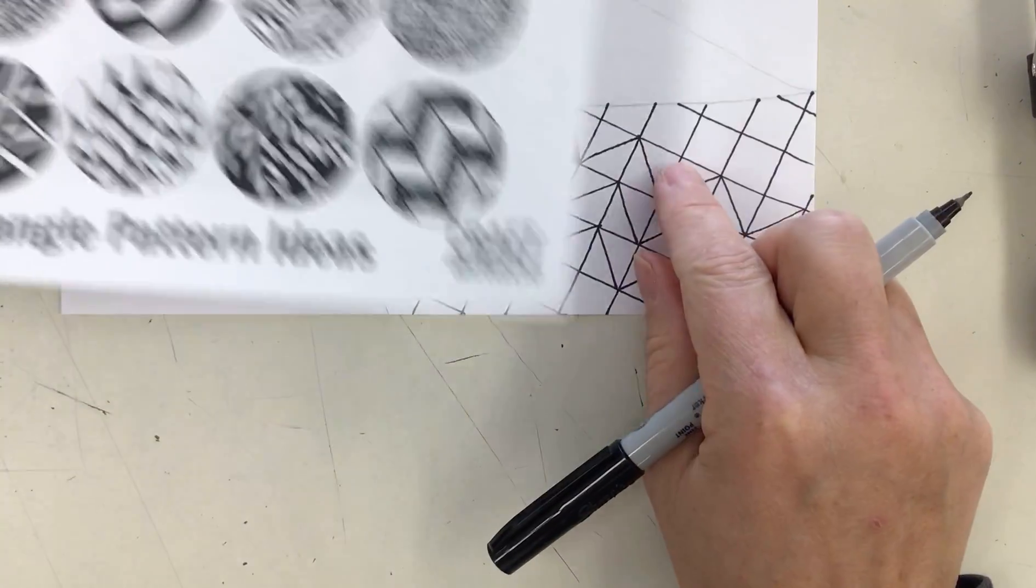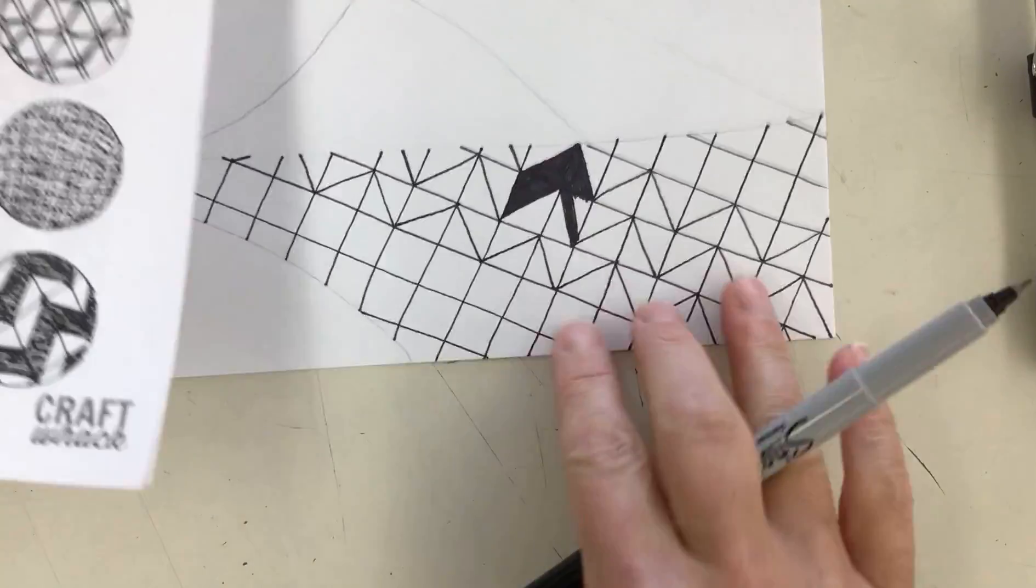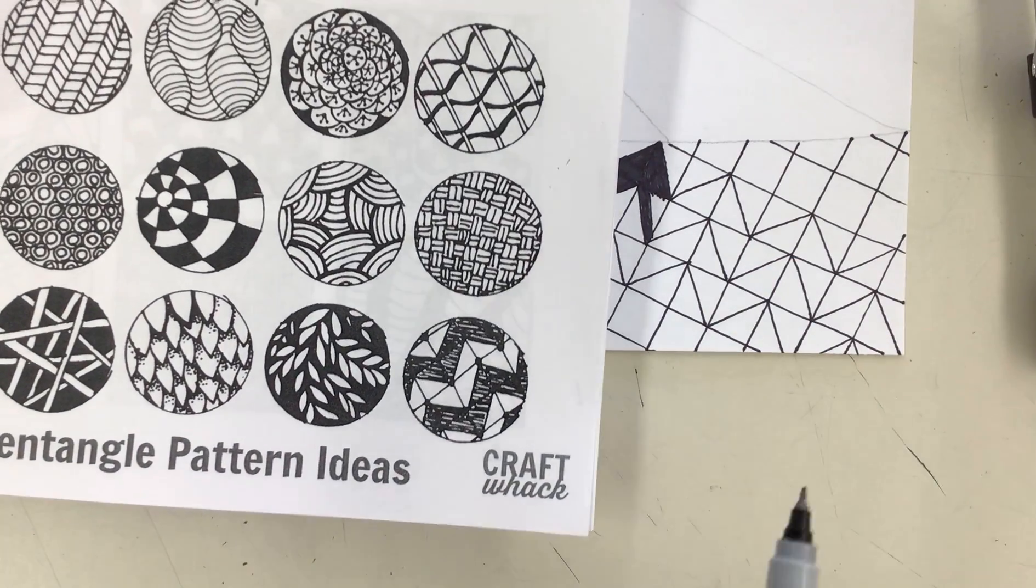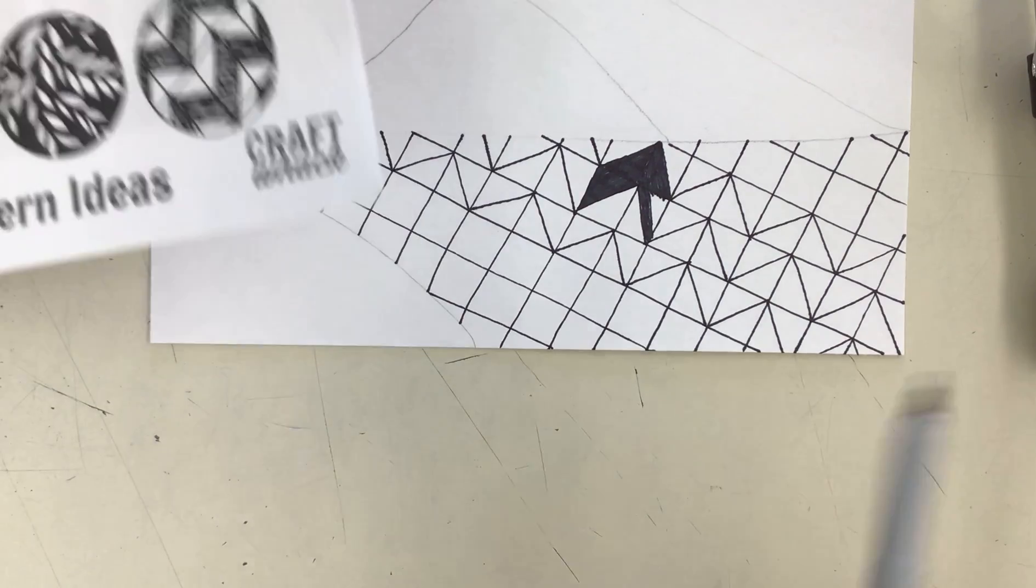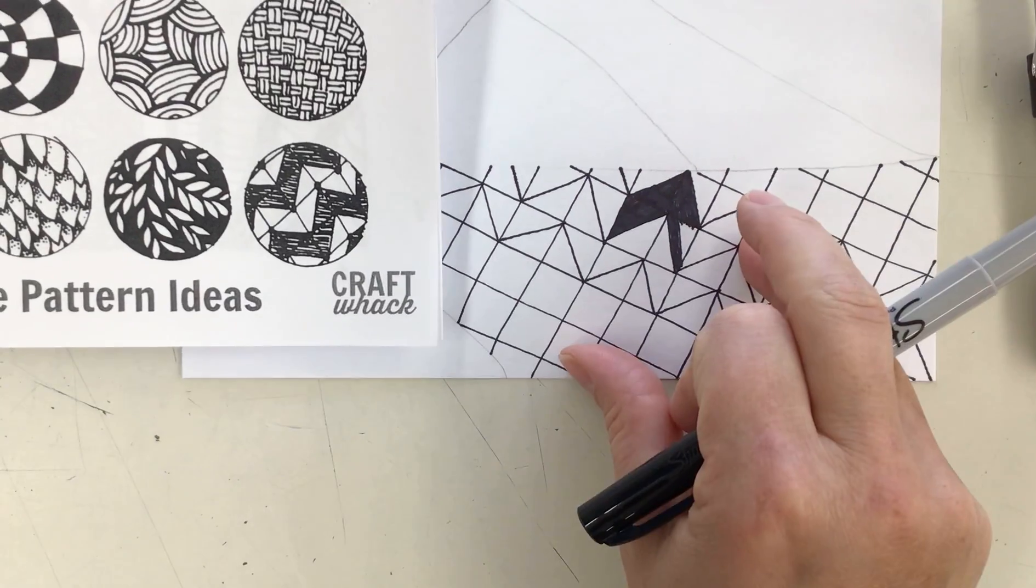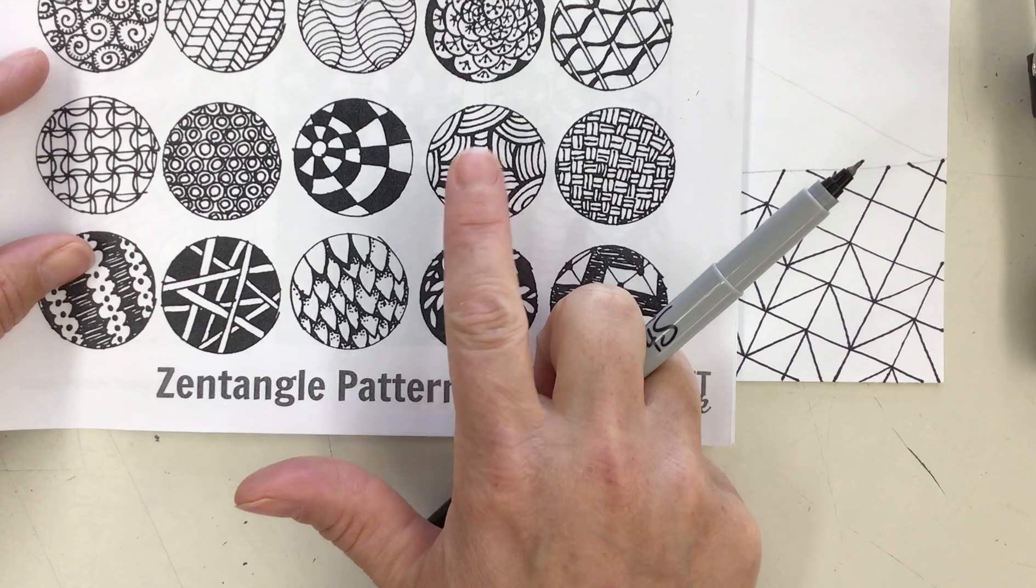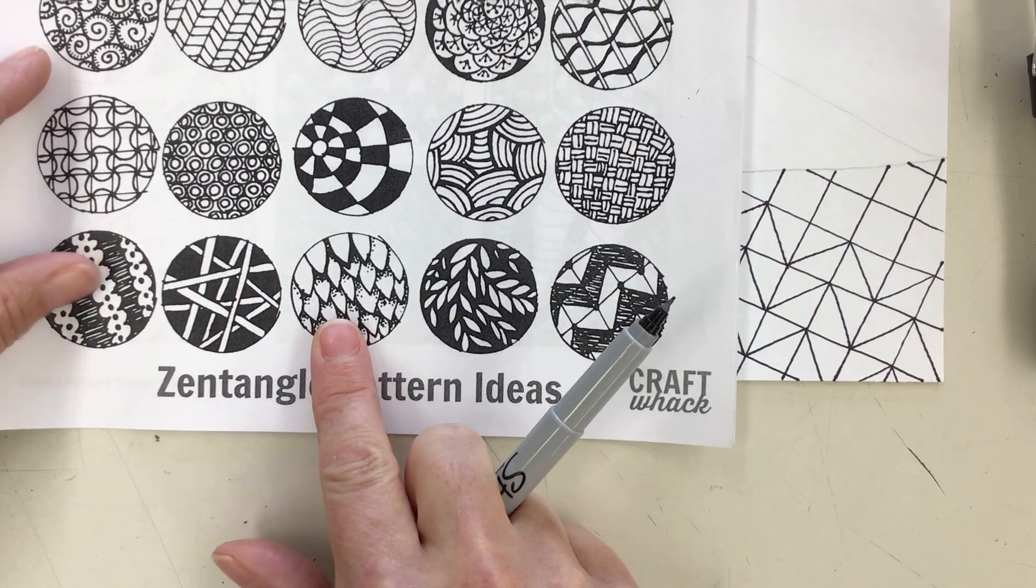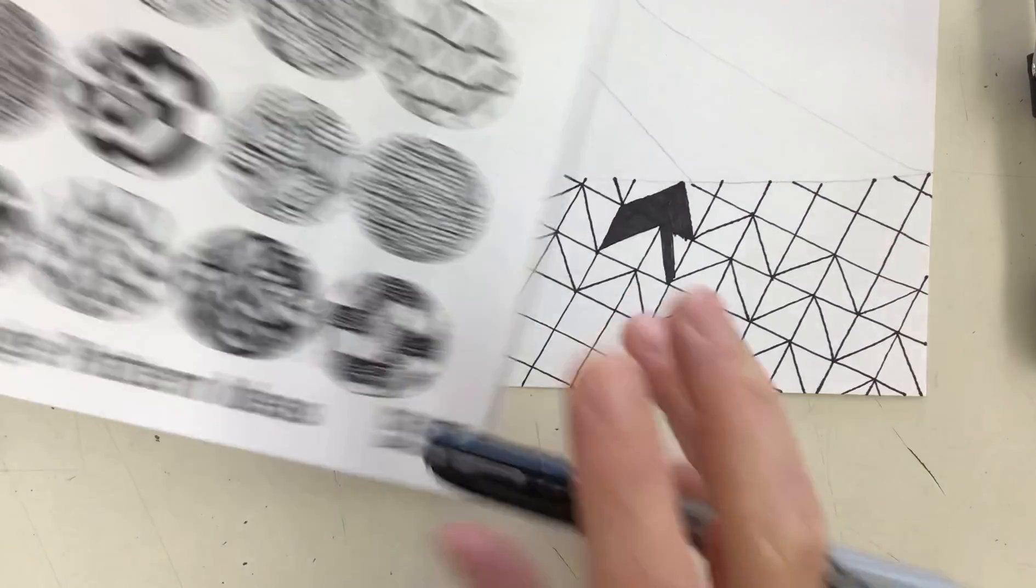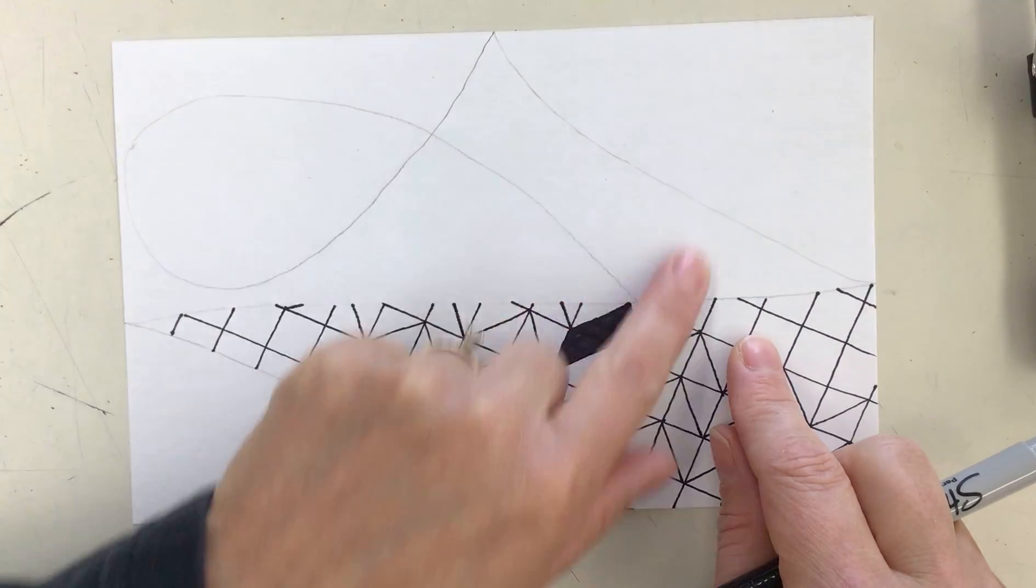So maybe I want to do something that has some contrast to what I just put on here. This is part of your art-making decision and your process. So give things a thought, like what would be a really cool contrast against this one? This one is very geometric. I think something a little bit more organic in design would be a really good idea. Something like this. This is definitely organic, one of a kind. So I think I'm actually going to go with this one in this section right here.